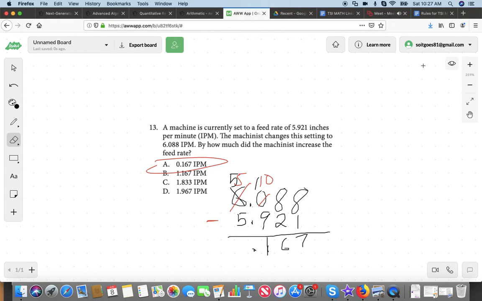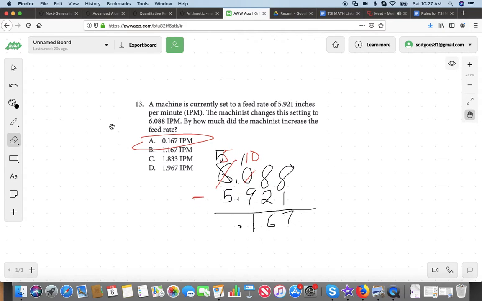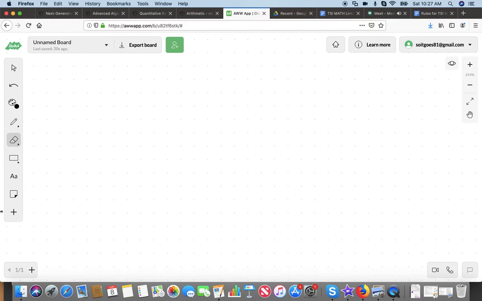But again, you could just feel that one out with some basic estimation and easily eliminate B, C, and D. I like that first way better. I'm guessing you do too. That's the way to look at it. Now again, if you know the operation great and you want to confirm it, wonderful, but you don't even need it here. Do you see what I said earlier? It's not a math test.